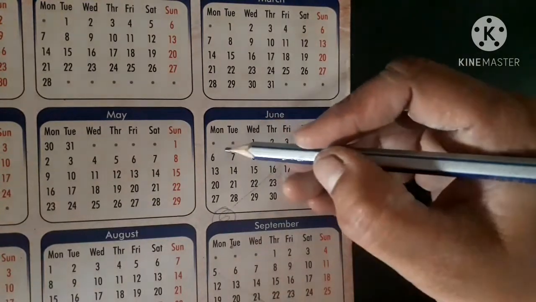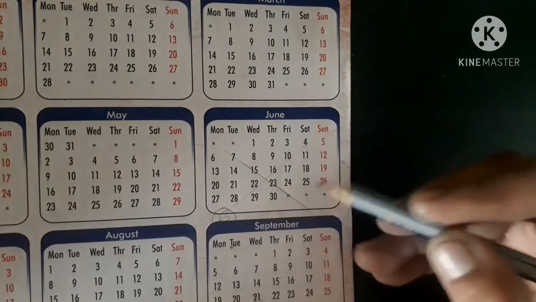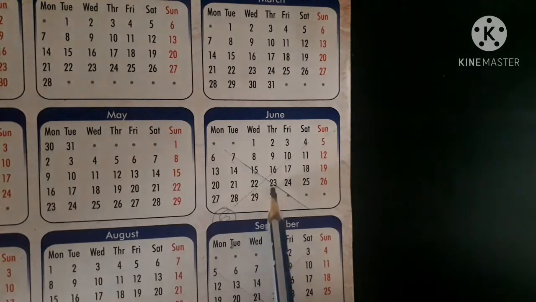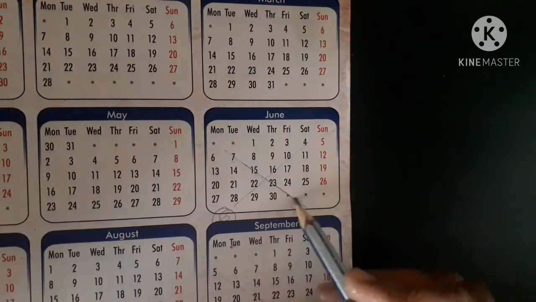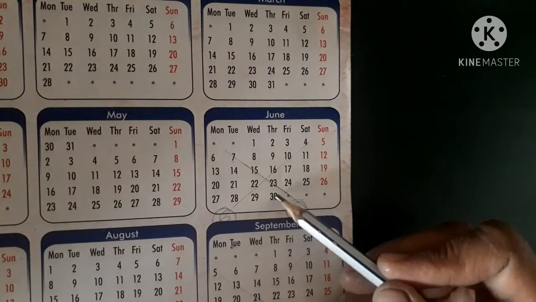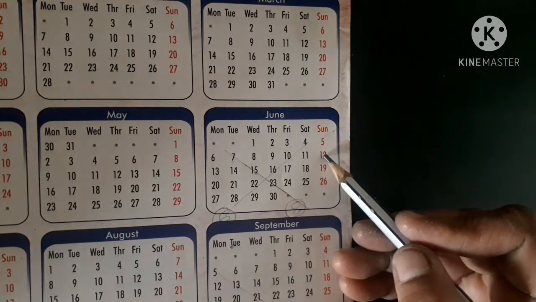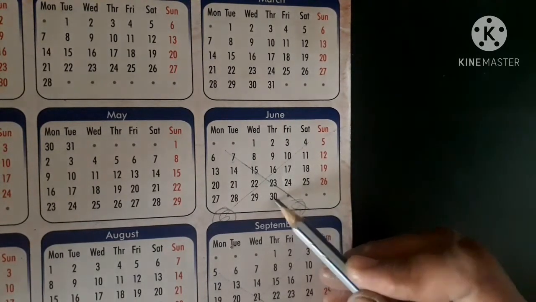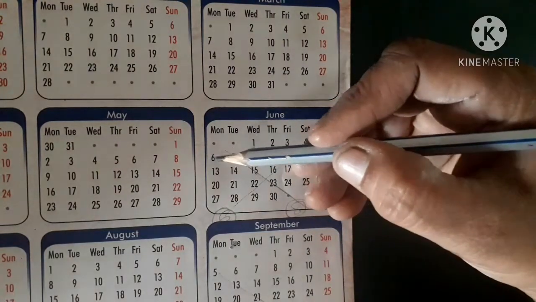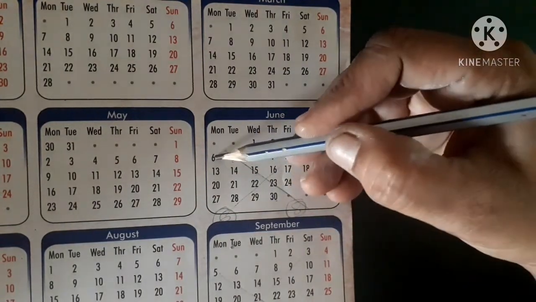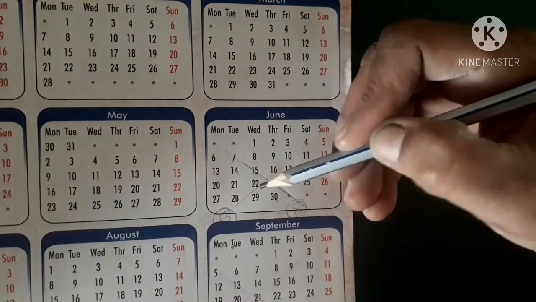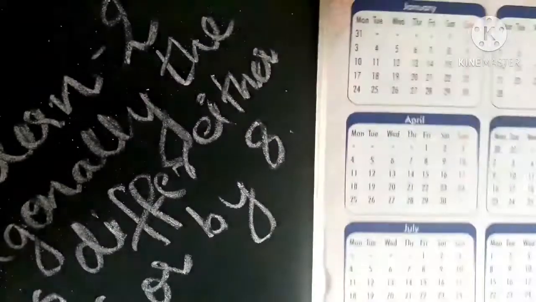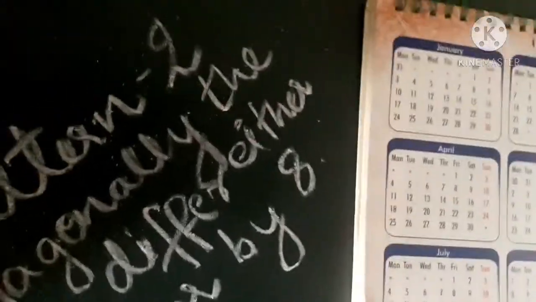Now when I go like this, let me check out how it differs. 7 plus 8, 15, 15 plus 8, 23, and so on. So here it differs by 8. You can check out with any of the diagonals. 12 plus 6, 18, 18 plus 6, 24, 24 plus 6, 30. And when I check out the other way round, then 6 plus 8, 14, 14 plus 8, 22, 22 plus 8, 30. So diagonals differ either by 6 or by 8.